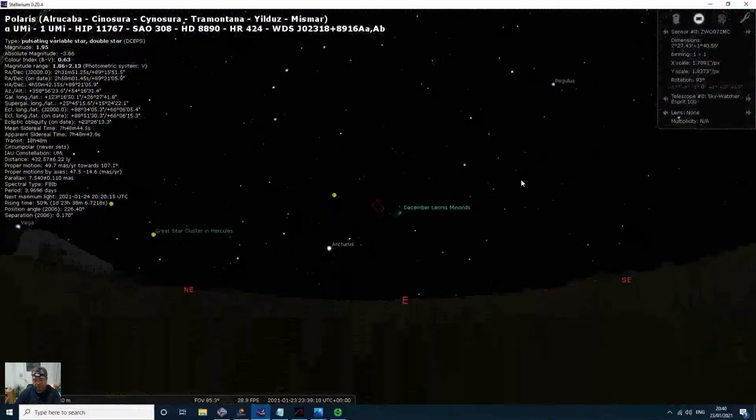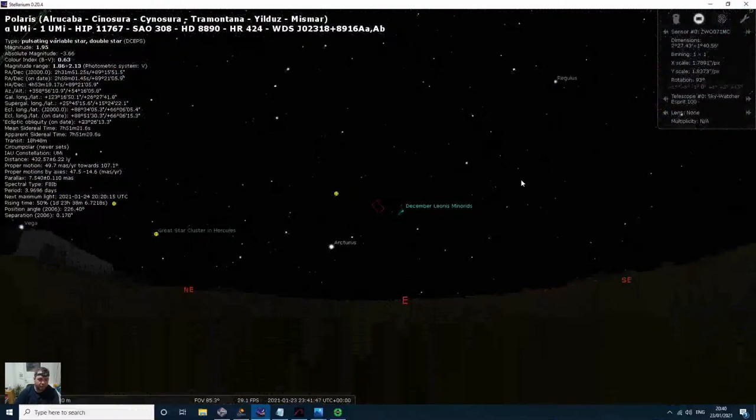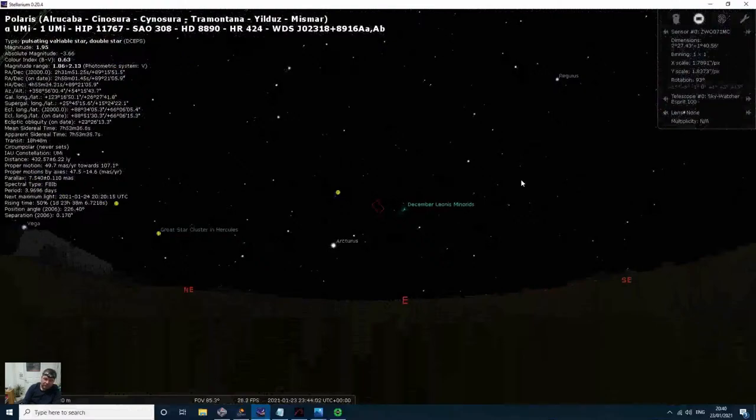My CGX has actually got some safety limits in it. It will stop it from hitting the legs. But some scopes don't, and you could basically carry on and just crash into the legs, especially when you've got long things stuck out of your scope at the end, such as your camera and extension tubes and God knows what. So I calculated that the Rosette Nebula that we're imaging is going to be approaching the meridian at about 10:30. So at 10:30, I'm going to have to do what is called a meridian flip.